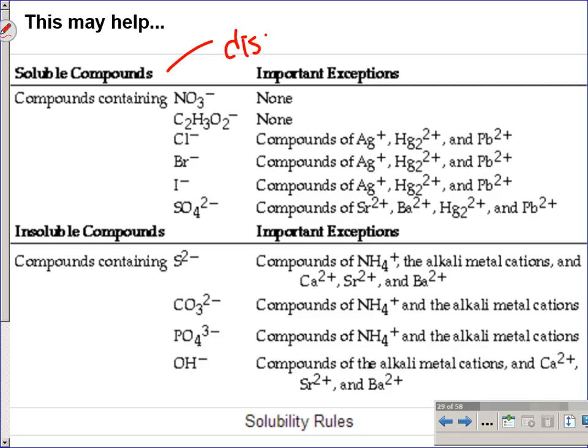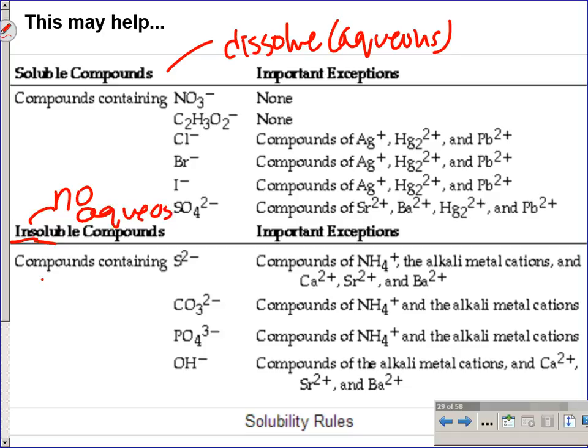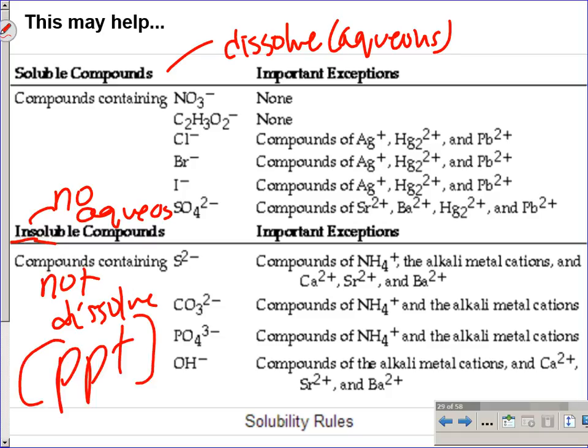Okay, so it dissolves, aqueous, stays in solution, something like that. What do you think insoluble means? So no aqueous. So doesn't dissolve. So if you don't know what insoluble and soluble means, there are some helpful guides for you. But generally what we write down when something's insoluble, we just put PPT. What does PPT mean? Precipitate. That means it forms a solid. That means it's clumped together and will not pull back apart.